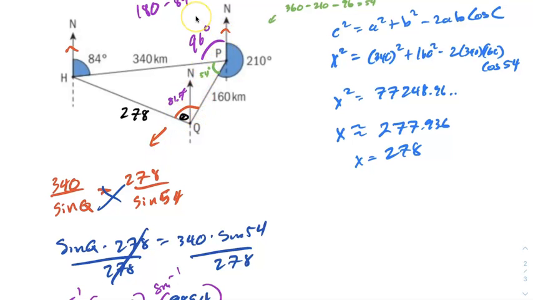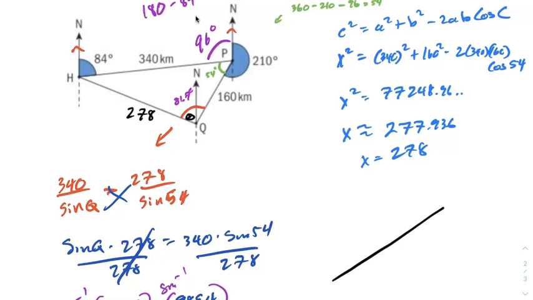So let's look at this part. I'm going to redraw that little side right there. We have this. We have this. We know this is 210, because that's this part right there. I'm trying to figure out what this is right now, because that would get me this little part. And once I have that, I can subtract that from 81.7, and then I get the full bearing.